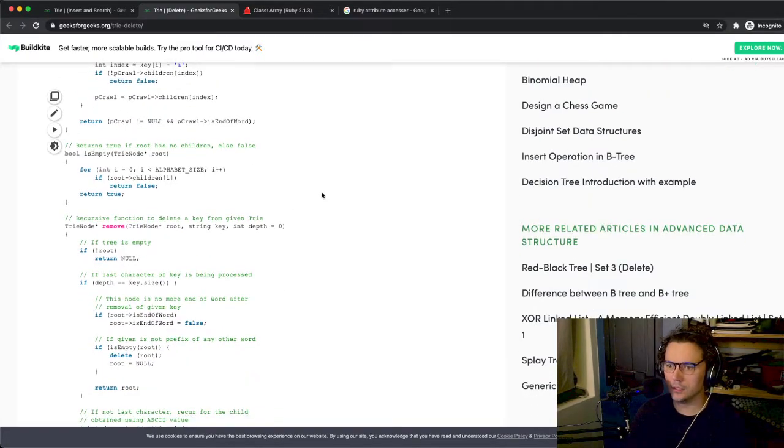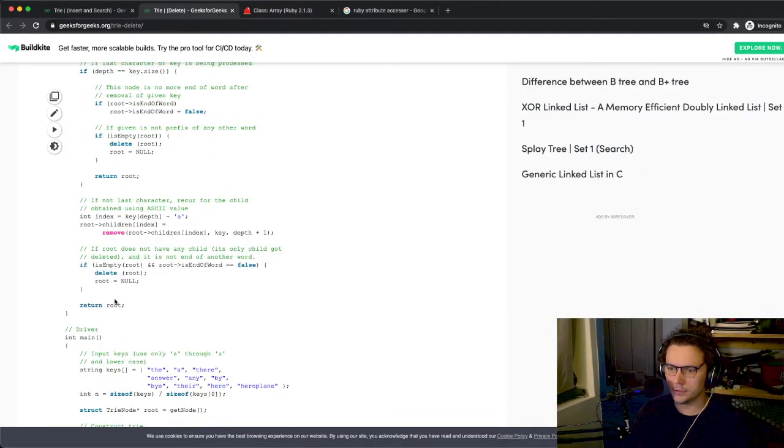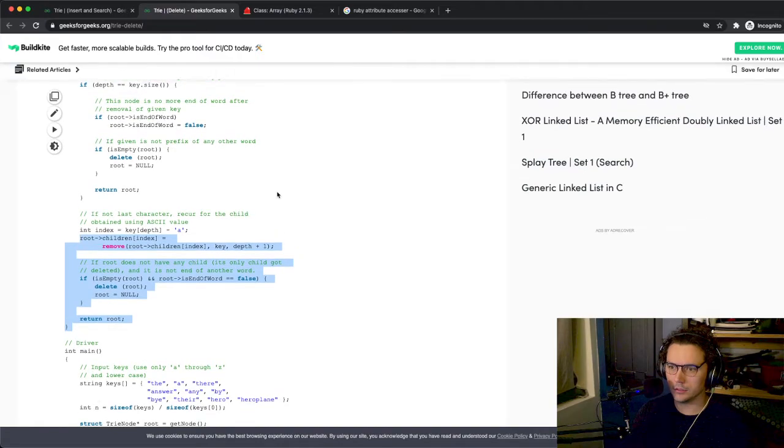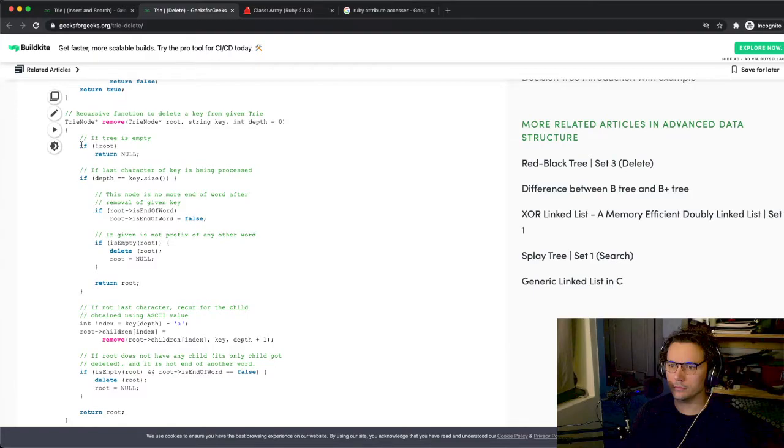Guess that makes sense. Remove. Alright, doesn't look as long as I expected. If tree is empty, return.